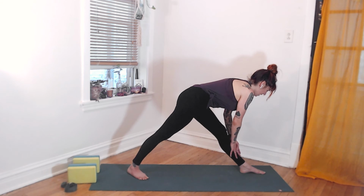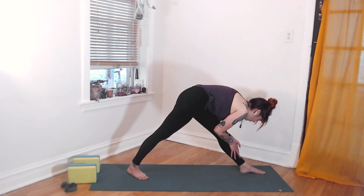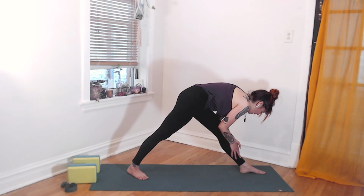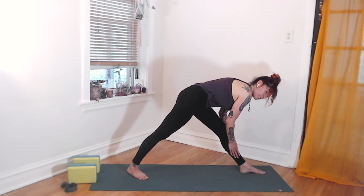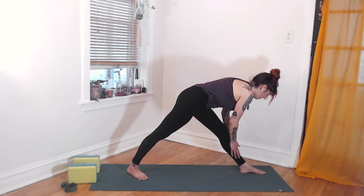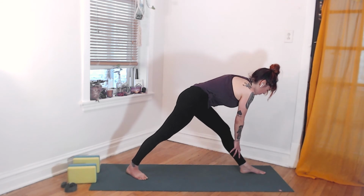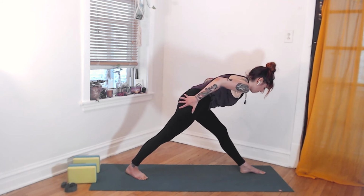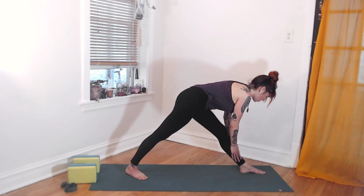And as we exhale, you might stay right here, or you might start to fold over your right leg, any amount. So you could have blocks down here by your hands, but I'll invite you to keep your hands just resting on the sides of your shin, unless that doesn't feel good for whatever reason. Checking in to see that the right hip is trying to creep around. Can we draw the right hip back, the left hip forward? Thinking about having squared hips to the short edge of the mat.